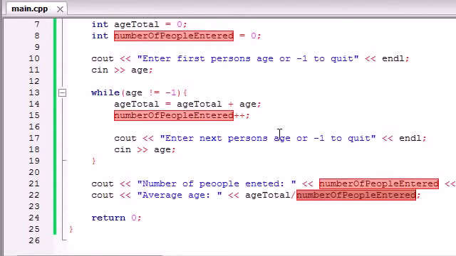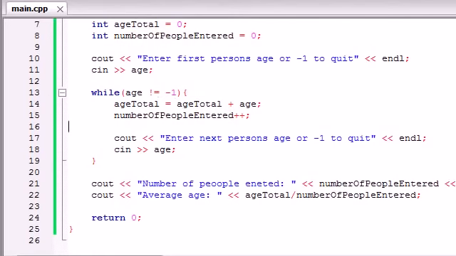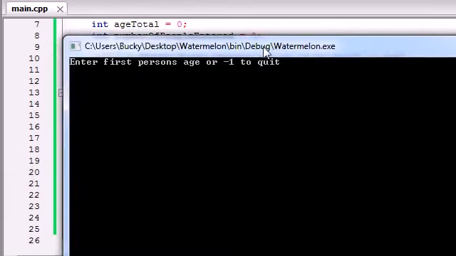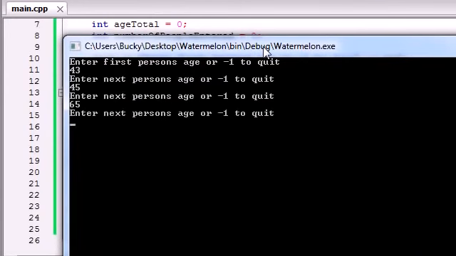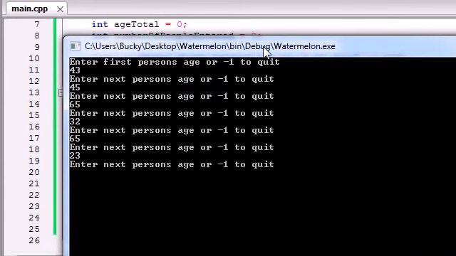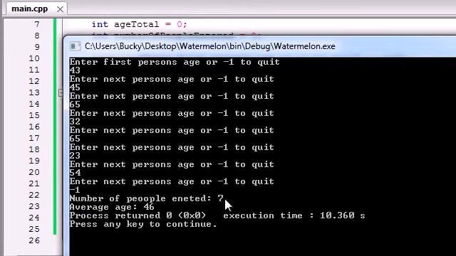So again, that is called a Sentinel control loop because we can run this program, it doesn't matter how many numbers we enter. You know, we're not limited to 5 or 10 or anything. As soon as we hit -1, it calculates how many people we entered and their average age. So again, this is a much more dynamic program in the sense that you're not only limited to a certain number, but you can use this on maybe a bunch of different types of people, and it doesn't matter their sample size. Any amount of people in this program is still going to continue to work fine.